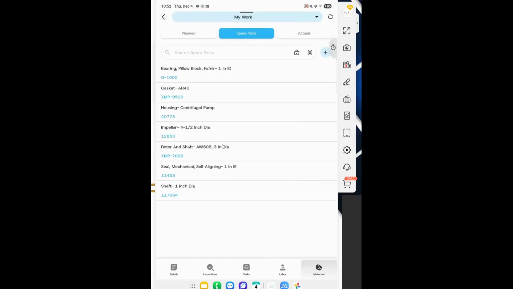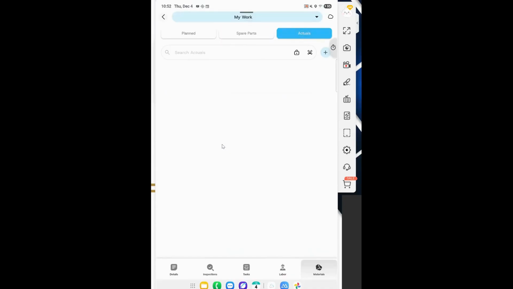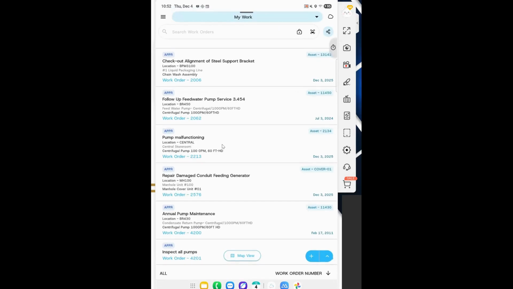We can see spare parts for the asset here. And then as we start consuming them, they would show up here in the actual. Like I said, this isn't really a full demo. This is a quick walkthrough like they used to do for the networks, previewing their fall season of shows, the lineup. So if you really want to dive in and see how this works, let's set something up.